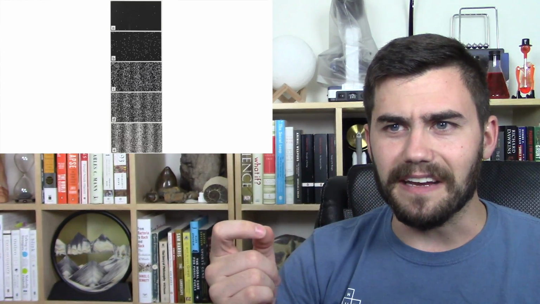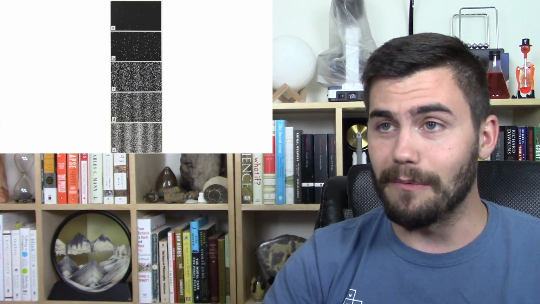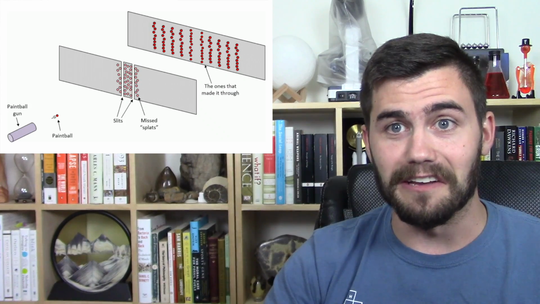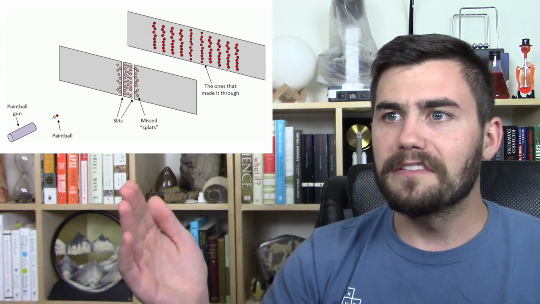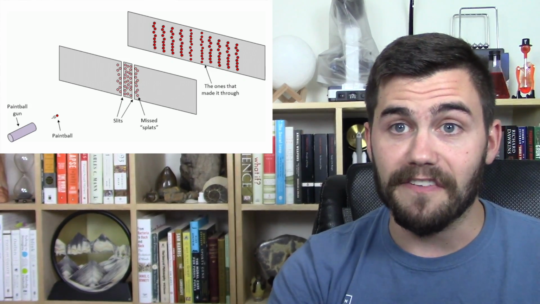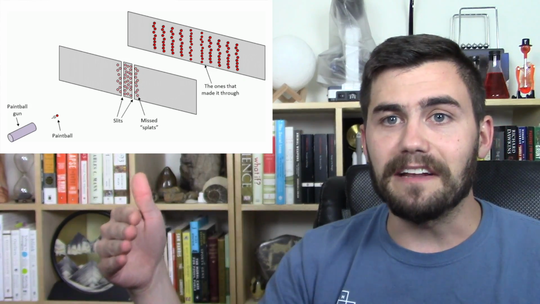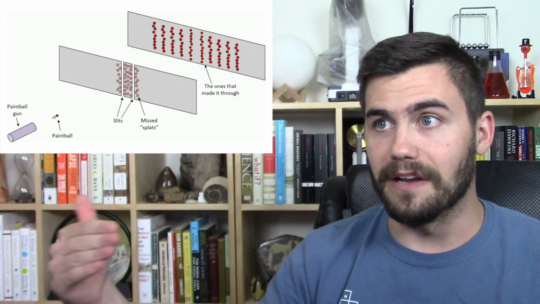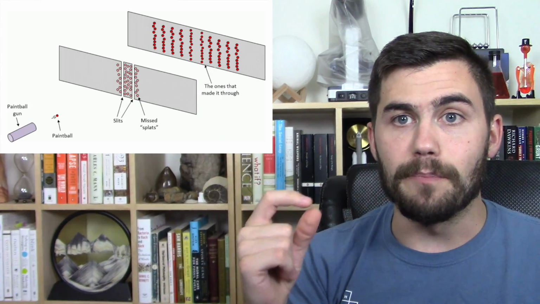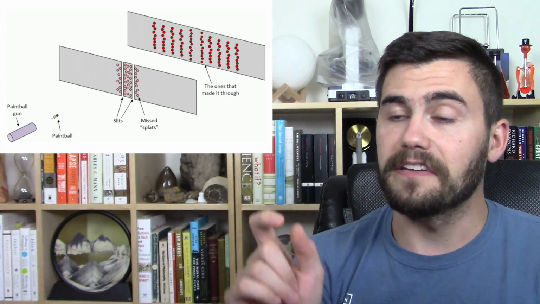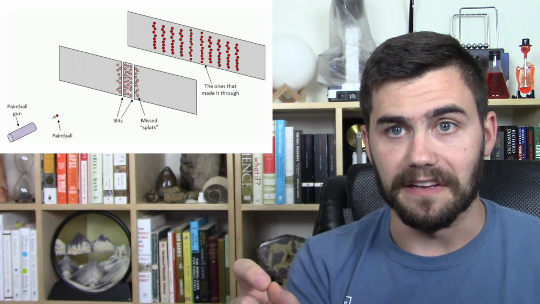So scientists, knowing this, were extremely and rightly confused. They said, well, that just simply isn't possible. So what they did was they modified the experiment. Instead of just detecting the electrons where they end up on the other side, they put the detectors right next to the openings, the slits.